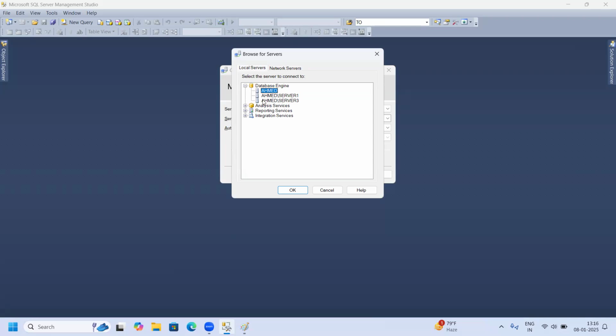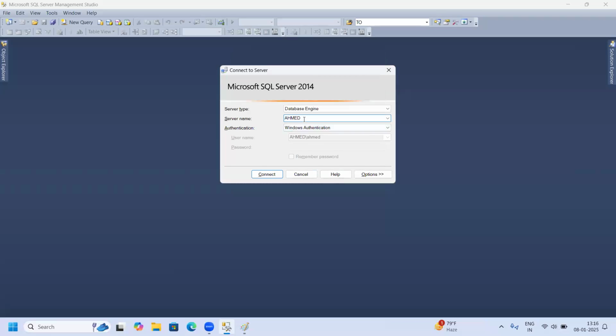So if only Ahmed is available, you have to understand that you are working with the local server and you're working with the default instance. Two things, please understand. Local server plus default instance.